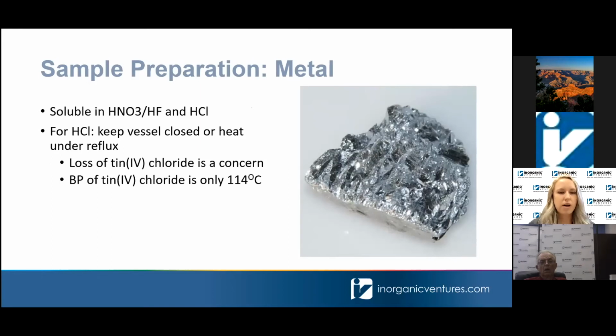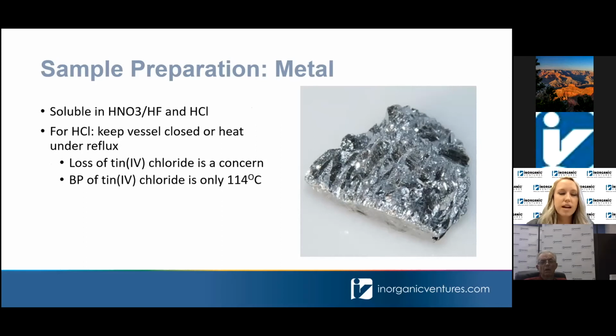So that brings us to our sample preparation. For tin metal, you can dissolve that in either nitric acid and HF or in HCl alone. We perform both of these reactions in-house for our tin concentrates, and we're able to get tin metal in solution with either one of those methods.